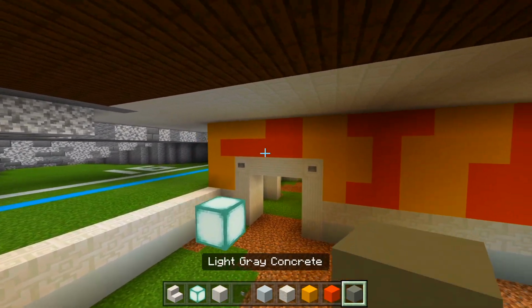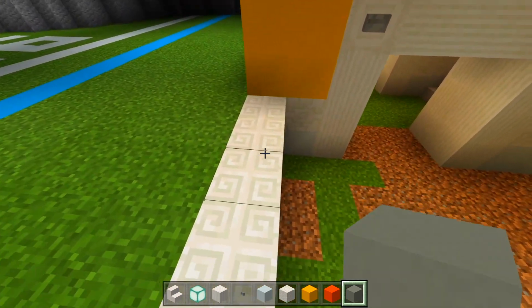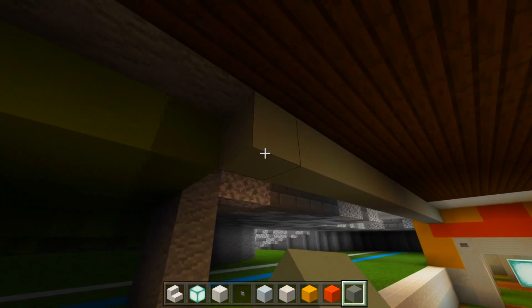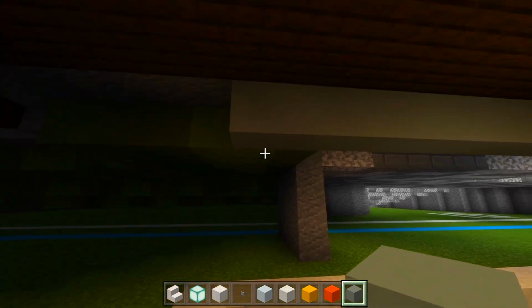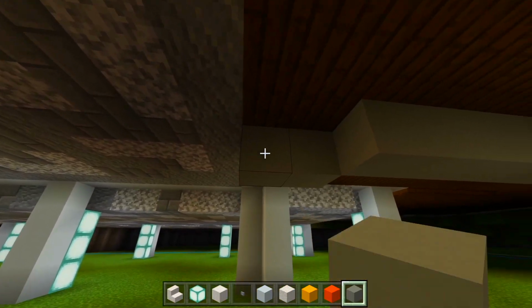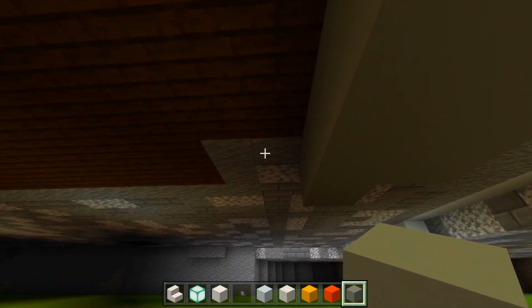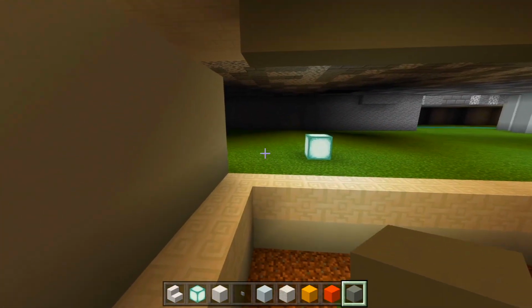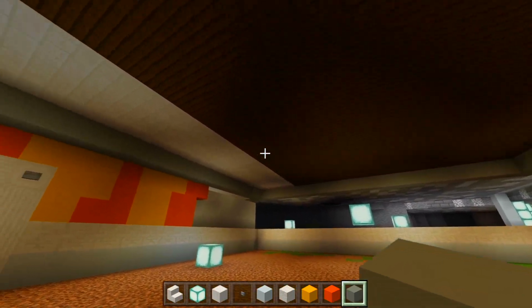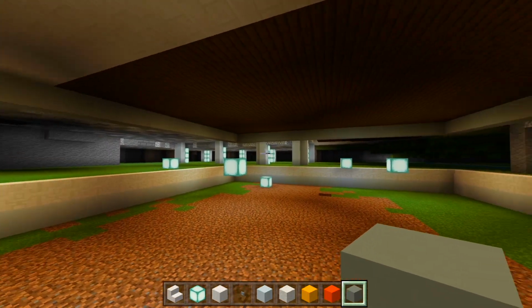So let me go ahead and grab the light gray concrete. So we're just going to be right below all of our floors that we had here for the upper layer. We're going to be right on the edge of the wall here. So we'll bring this along. And it's just going to stop until we're right on the edge right here. We'll bring this along to the back until it is right there. So just right on the edge of that. Bring it all the way over. Stop it there. And then bring it all the way across to where we started. So now you could go ahead and fill in all of the other space within that shape. And then we'll continue with the yellow and the orange concrete all the way around as well.